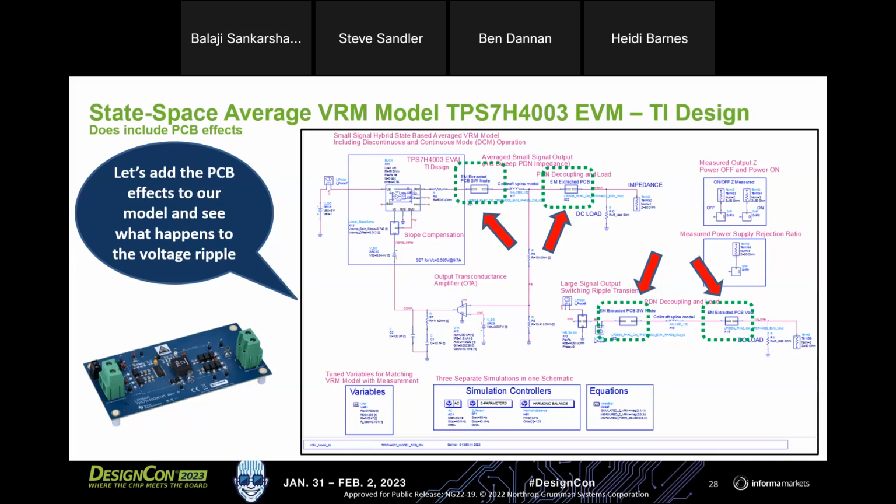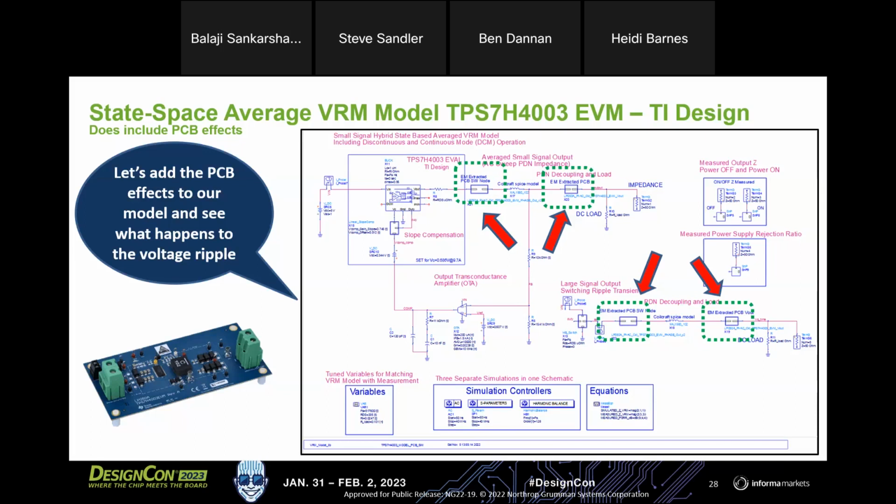So yes, DCIR drop is a critical step, and it's usually step one in setting up a simulation and making sure you've got the basic topology correct, and even including the PCB parasitic effects of the DCIR drop. But the main goal of the state space average model is really looking at those dynamic noise sources and the dynamic behavior. And that's where it really shines and the benefit shows up. But yes, you can use it for both DC and AC. Okay, thanks.